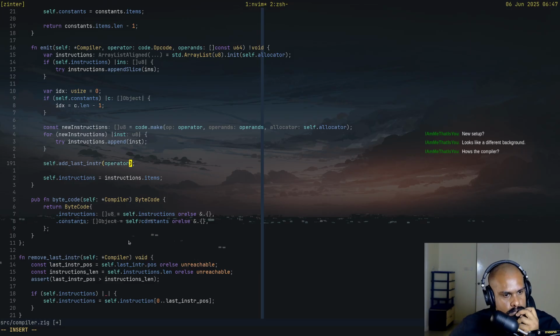Actually, that's not even correct, because if the opcode has operands, it won't be pointing to the right.